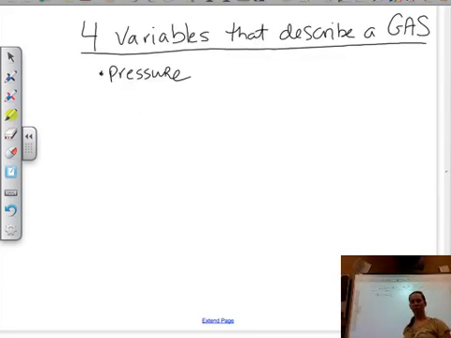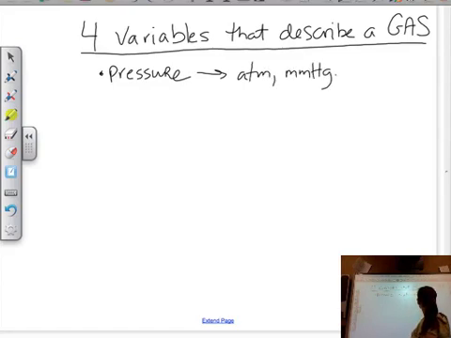We want to look at the four variables that describe a gas, starting with pressure. Pressure is going to be in various units, you're going to see a lot of units. This is where your phones and computers are going to be handy because we're going to go from atmospheres, millimeters of mercury, torrents, torres, and possibly even kilopascals, which is a new measurement of pressure that nobody really uses but exists in textbooks a lot.